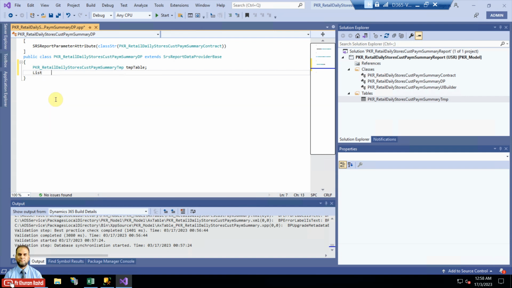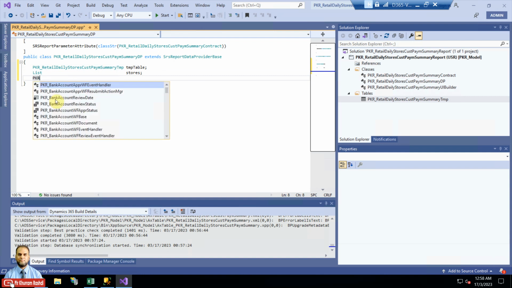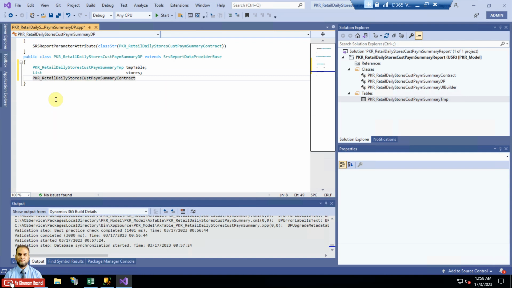Also we will use the list for our stores, which will be passed through the contract, and then we'll need to declare our contract here. So I will use this as contract. The instance name will be contract, and make it simple but logical, so that it is easily understood during the course of your code.